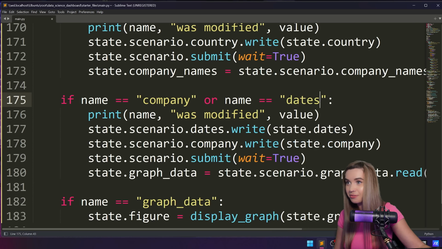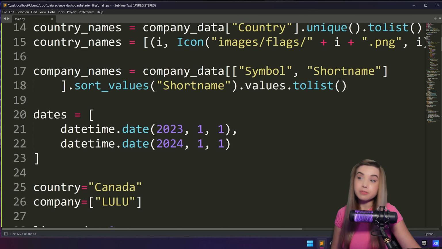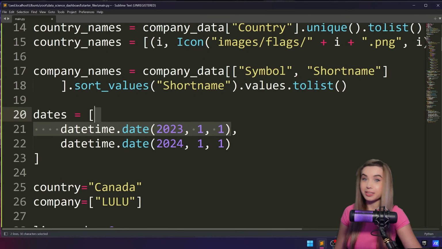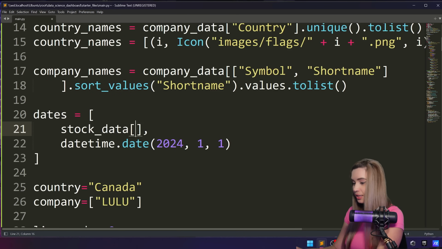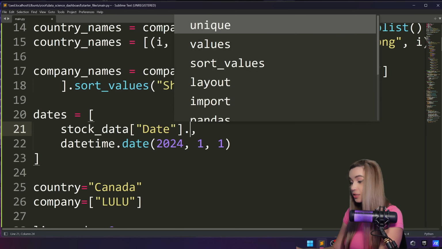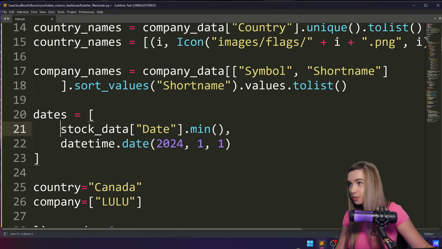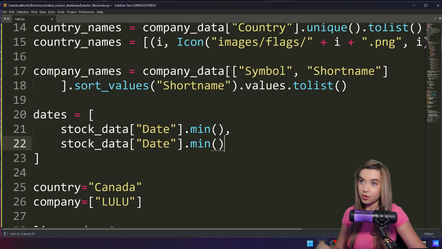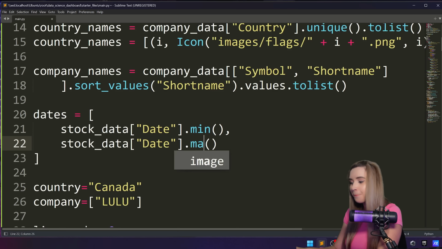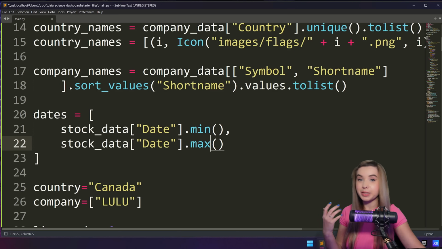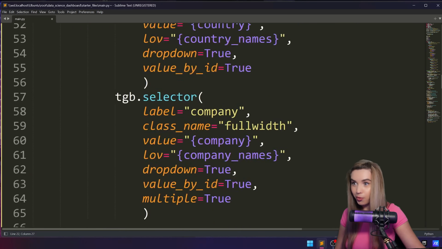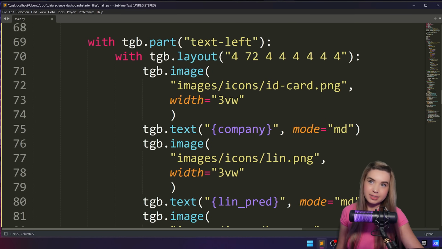And then at the very top of our code, instead of focusing on year 2023, we will set the start date of stock data in the column of date.min, which will of course select the earliest date in the data frame. And similarly, we will repeat it for our end date, setting it to stock data in the column of date.max.